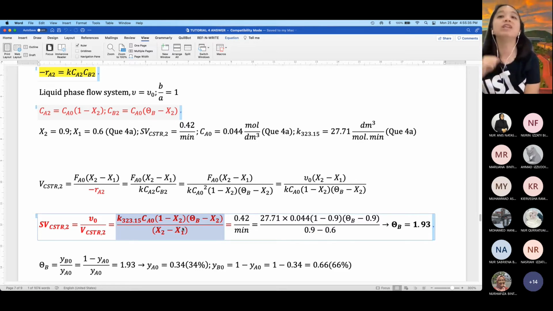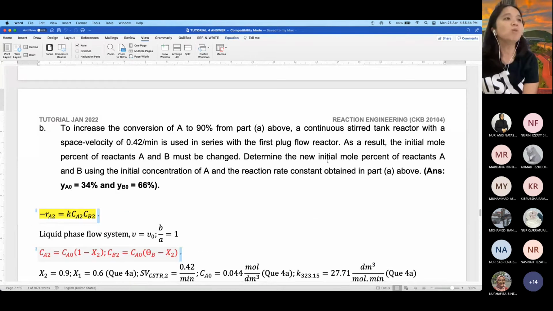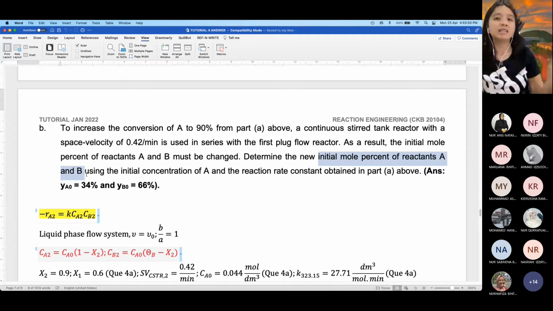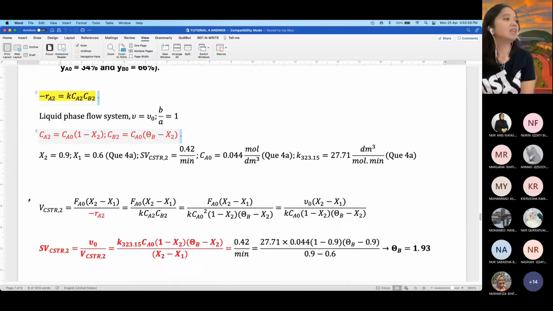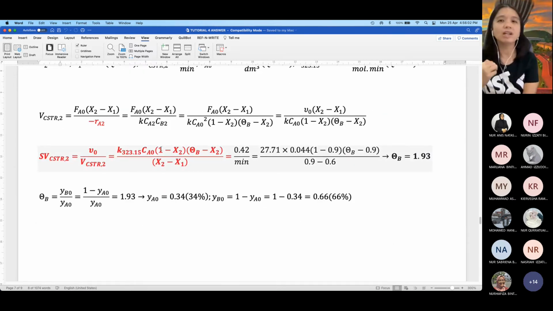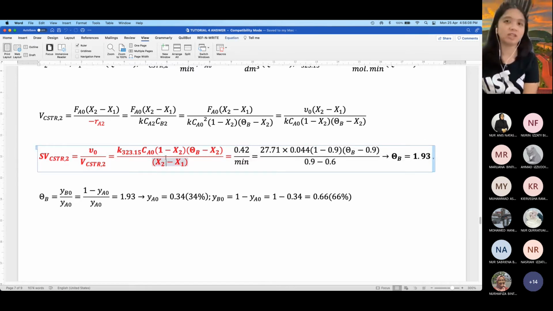So now kita dah boleh derive equation, tetapi I haven't answered my question yet. Tetapi soalan kata nak apa? Soalan kata dia nak cari the new mole percent of A and B. Sebab kita kata sekarang bila kita nak sambung kedua reaktor dalam the series, kita dah tak boleh guna 60% A, 60% B, 40% E. So apa relevannya ataupun macam mana kita nak cari berkaitan menjawab soalan dengan equation? So then you have to ask yourself, what are the unknowns in the equation that can relevant to the question. Okay, so kalau kamu tengok, okay, sebelah kiri dah space velocity. Of course dah tak ada lah space velocity, kita dah tahu 0.42 per minute. Okay, done.